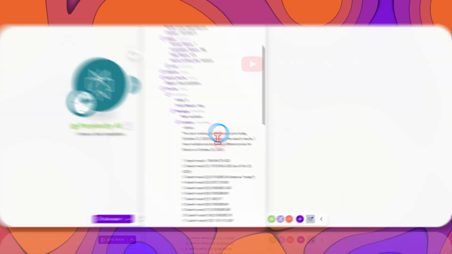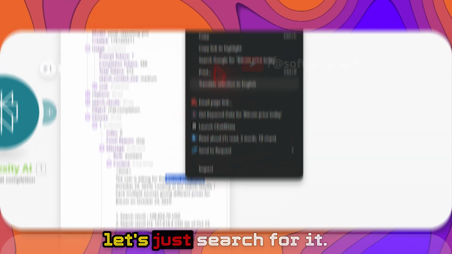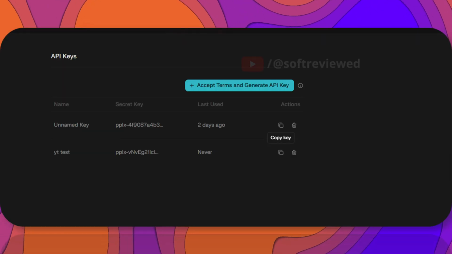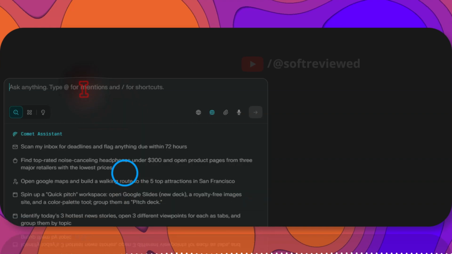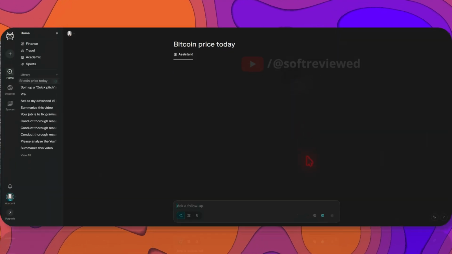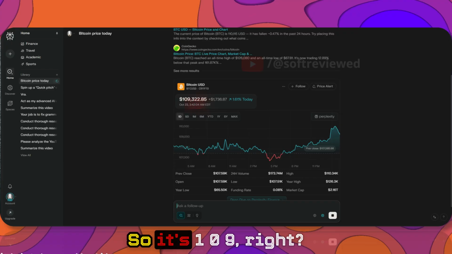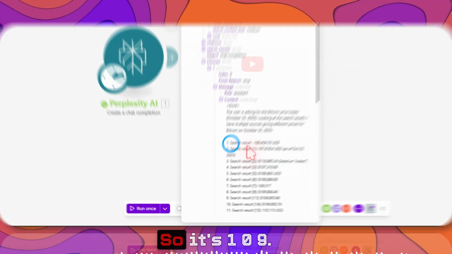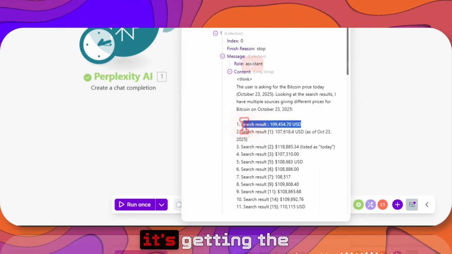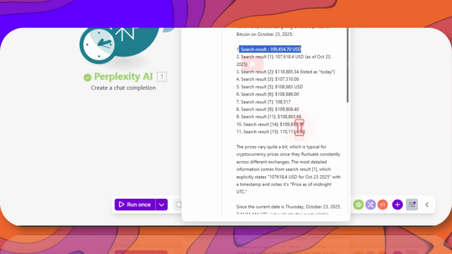So let's just search for it. Okay, so it's 109, right? So it's 109. As you can see, it's getting the actual results.